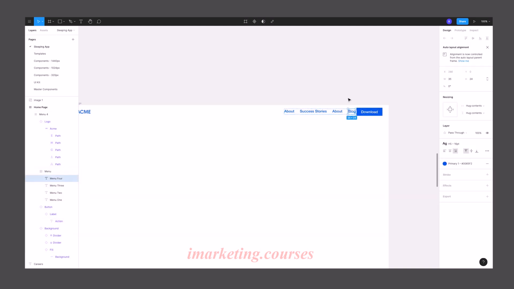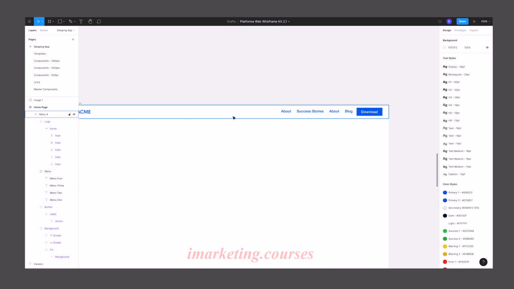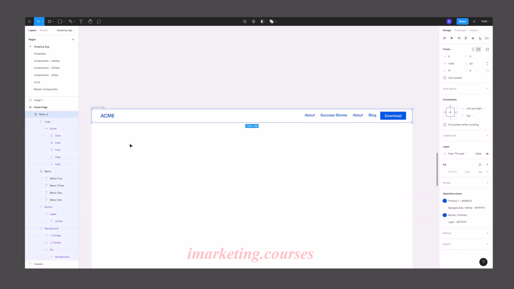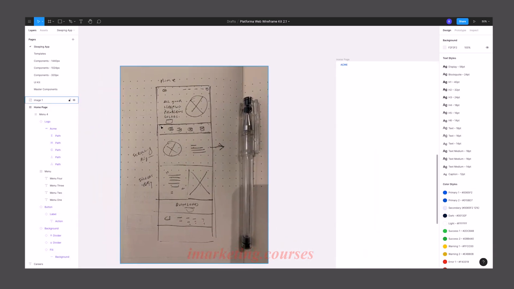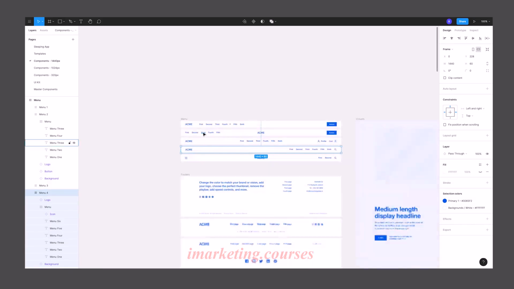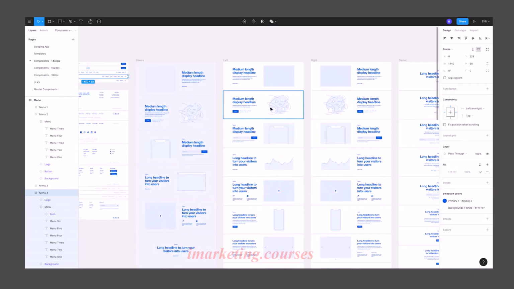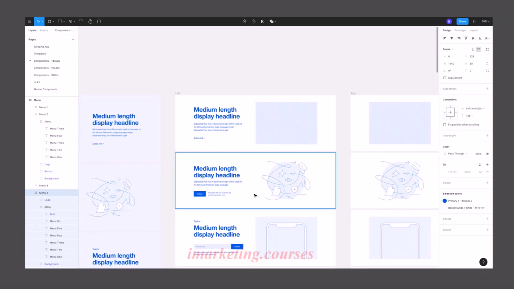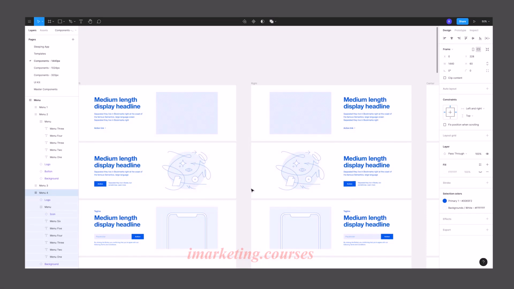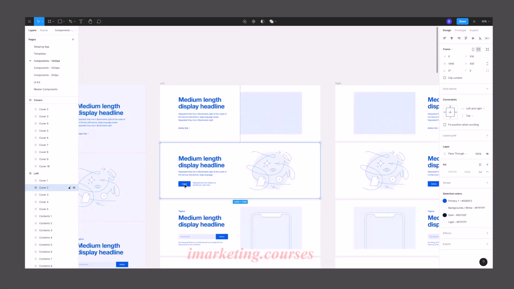All right. Okay, so I have the navigation. The good thing about this, it's already a component here so that we can reuse this again and again. Let's see, the first section is kind of a pretty classic hero section. Let's see if there's a component here that can be a good one. Yeah, this is actually not far from what we need, right? We need something like this, right? An image on the right, a headline here.